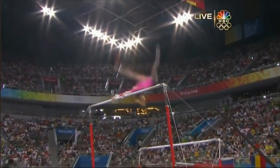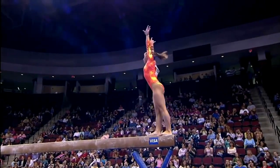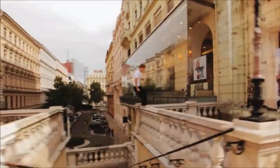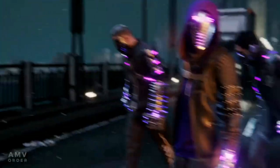Gymnastics can vary widely depending on what events you choose to focus on, so you're going to want to focus on the floor, the vault, the various bars, the various beams, and the ring — training every one of them to Olympic level. But Miles has a very specific flair to his gymnastics, so we're going to add in some parkour and tricking training. Parkour is the discipline where people get from point A to point B in the fastest way possible, using gymnastics maneuvers to get over, under, and around any obstacles — and it takes some influence from breakdancing. This will give your movement style more of a Miles flair rather than just a standard spider-person look.